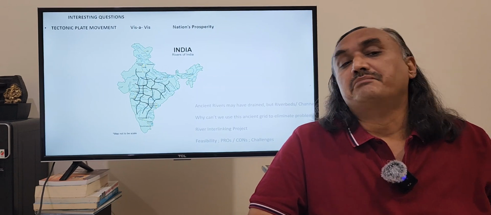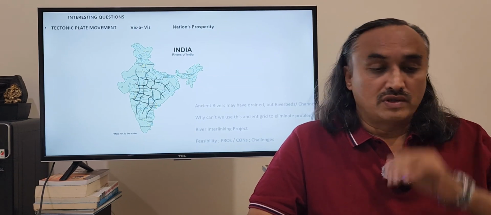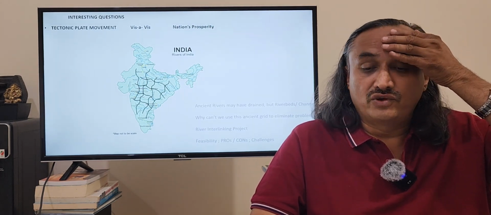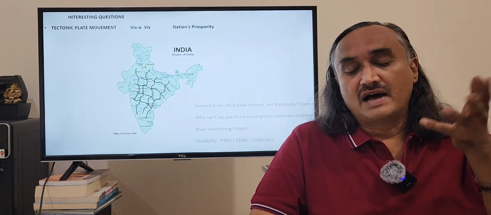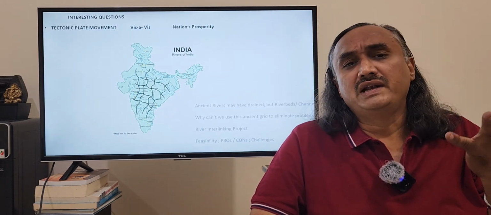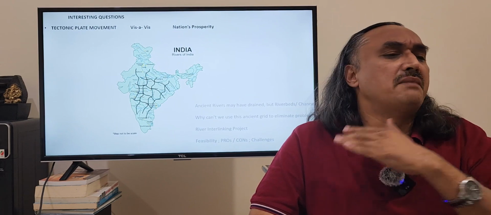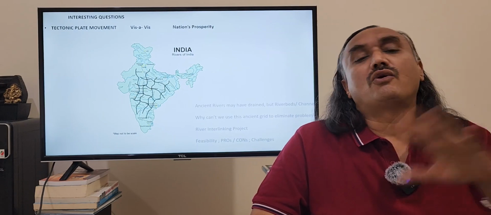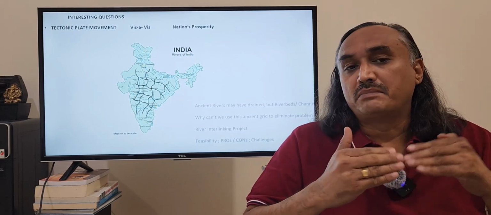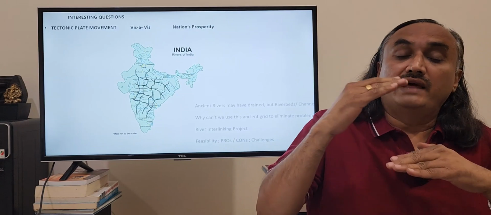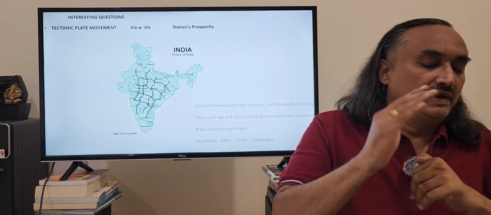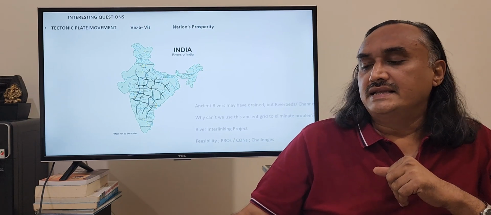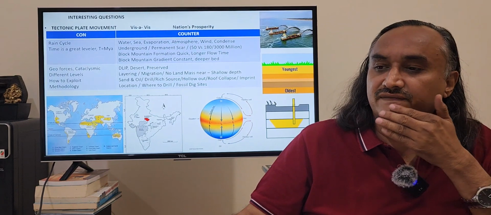But even before that, there are many more pros and cons. Pros, obviously: if there are ancient river flow systems that you can exploit, it will be cheaper, faster, quicker, and environmentally friendly. The benefits are many. But just the way there are pros, there are cons also. So we study those cons one by one, and then we come to the level problem at the last, and we will try to solve that also. But it is easier said than done. The challenges are one too many. So let's take the first one.